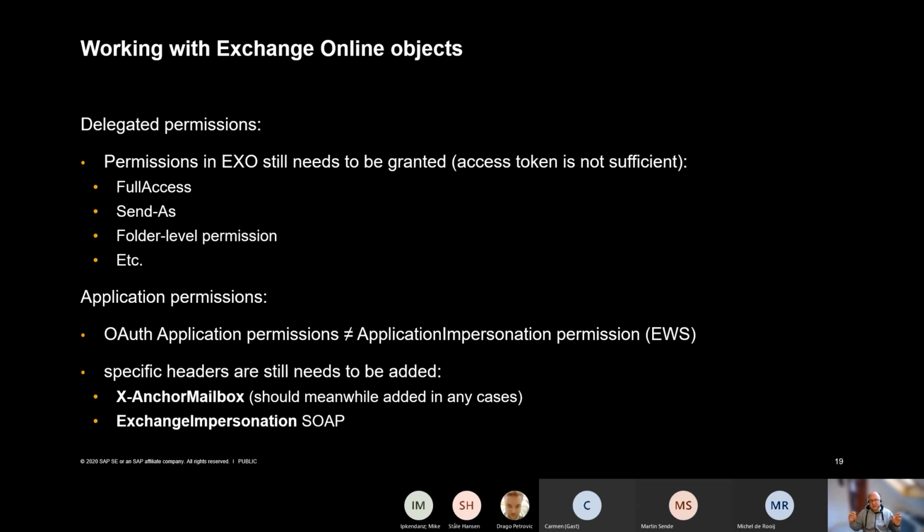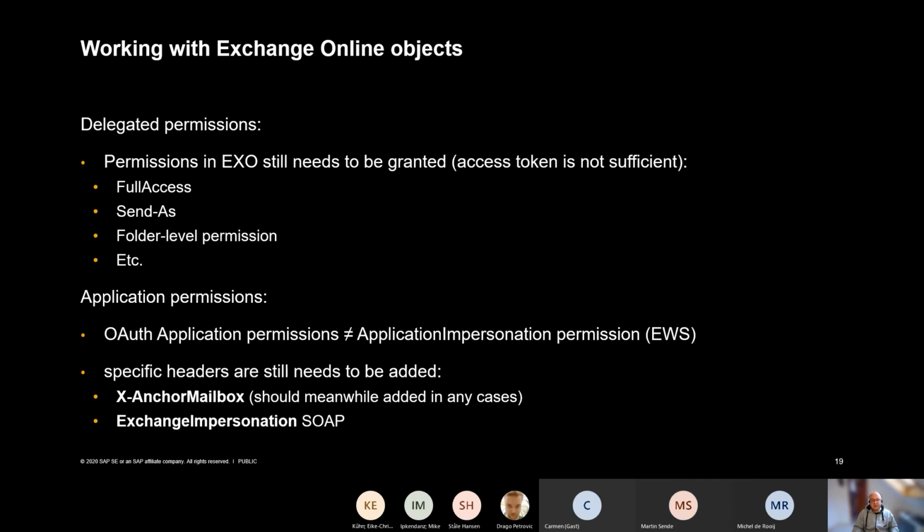The reason is the front end from Exchange also evaluates the X anchor mailbox header, and based on this value, it routes you to the right server. For instance, in a multi-tier environment, there is only one endpoint, but your service account or your mailbox can be in Europe, and a delegate or a manager's mailbox is in North America, and you want to access it. This can fail. Most likely, it will fail. Actually, not can. It will fail definitely if you don't set the X anchor mailbox header.